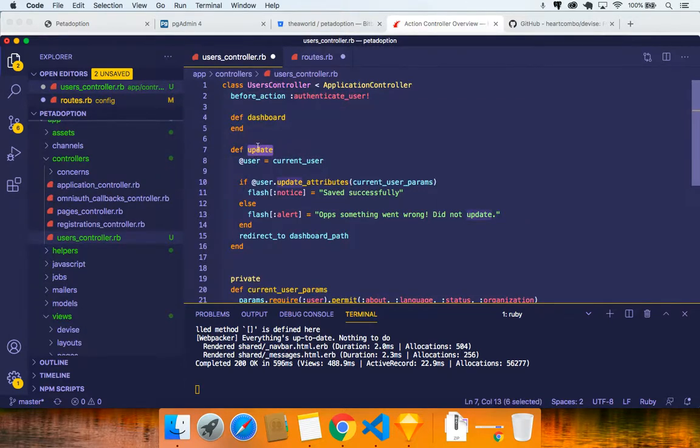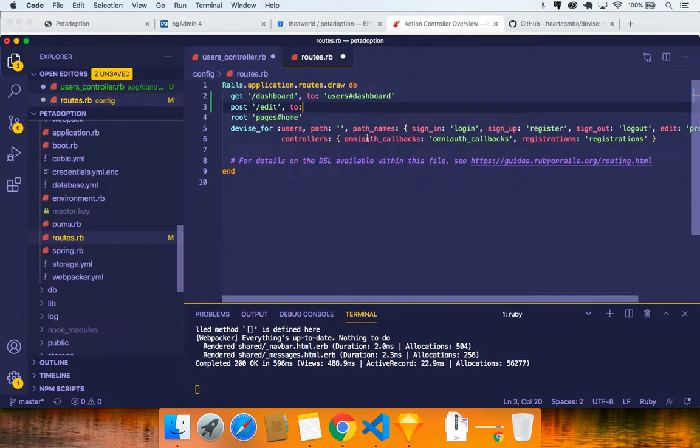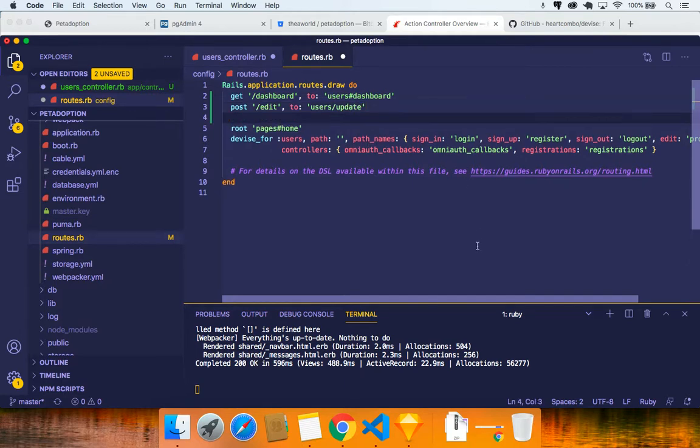We're going to use the update method that we created, to users /update, because this is like update. This is not a view. Update is just post. It's posting information. It's posting. It's updating. That's all we need to know. It's an action, I'm sorry. So users action update. The action is update.